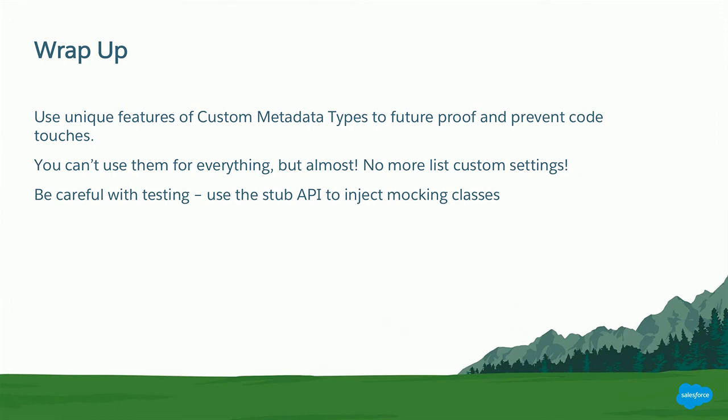Hierarchical custom settings do have a use case. So if you do need to set values based on company org level, profile level, or user level, then use the hierarchy custom settings. They're still useful. In those cases, you can say, at my org level, I need the rate to be X, but for this profile, the rate is Y, and for this user, I have an override to Z. So you can do it on that type of level. And then, of course, the testing is probably the biggest challenge to get your code coverage. You've got to use that stub API, inject your mocking classes, and you'll get it in there.